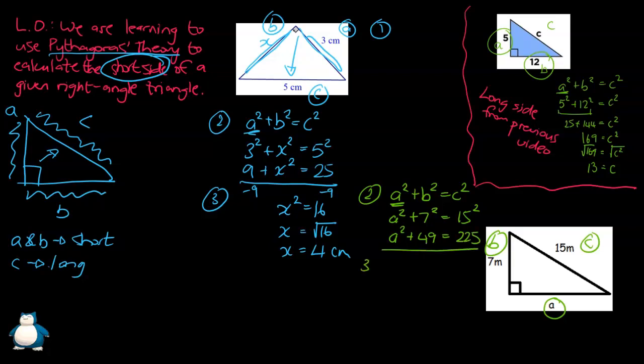In this step, we get into solving, and don't forget, it's a little bit different: we move the numbers to the other side with subtraction. That is minus 49, minus 49. So a squared will be equal to 176. We then square root that, which means a is equal to 13.27. That is in meters, and I chose to round to 2 decimal places.